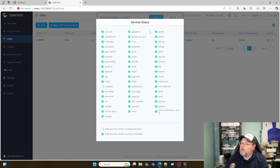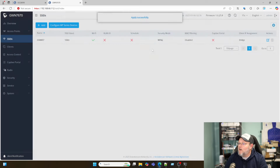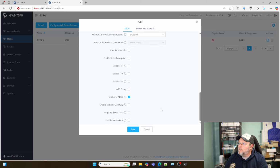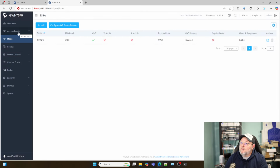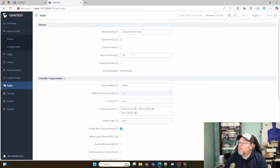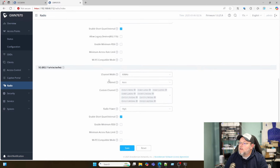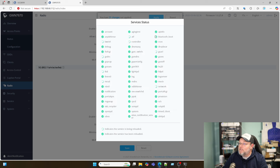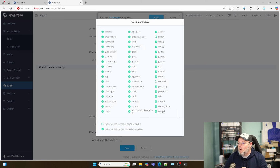So as soon as this saves, we'll go in here and change this. I may have to change that on the radio. Let's see here. So we'll go to access points or radio. We'll go down here to the 5G. We'll do 160 megahertz radio with high power. We'll go ahead and save this and apply this. It's going to make a bunch of changes. You see there, 31 changes. So it's going to change those, but then we'll hop back on it and we'll see what we get.